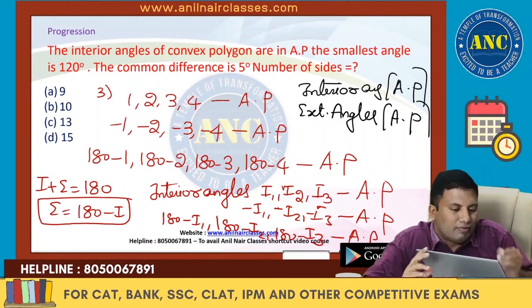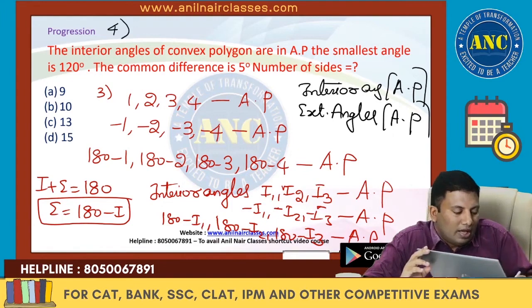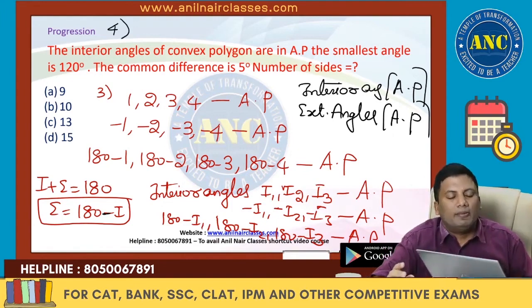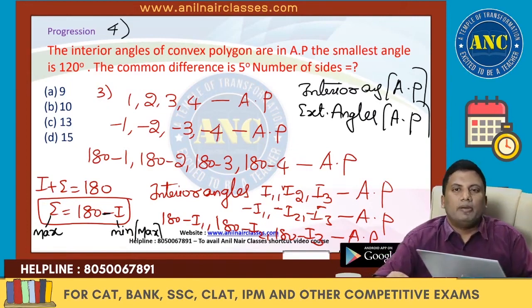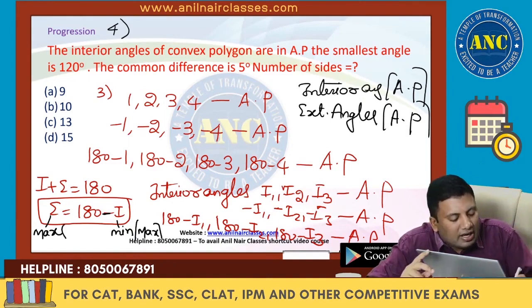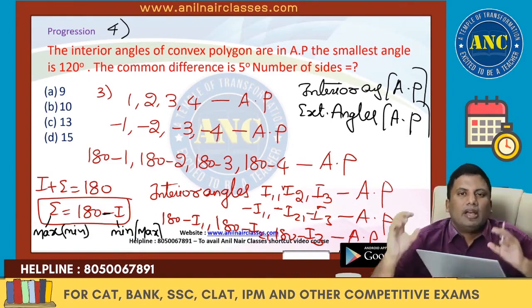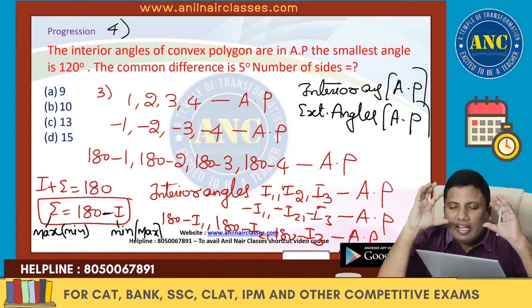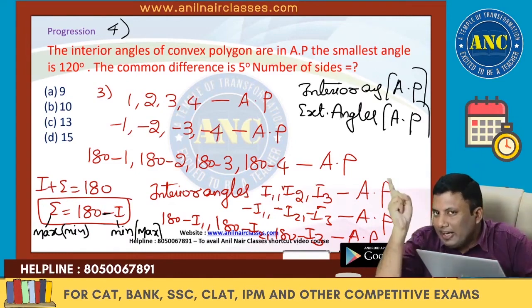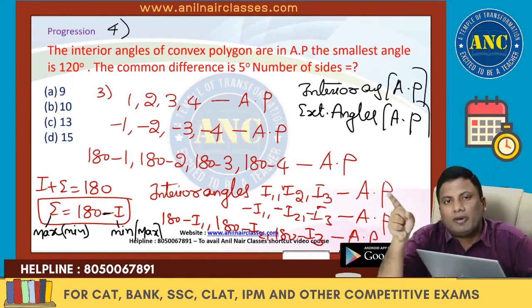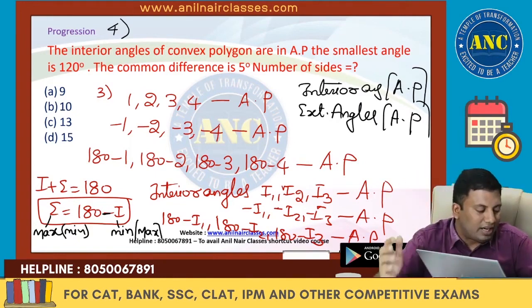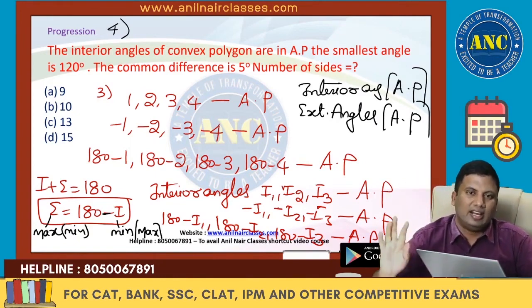But the only thing is, fourth key point, between interior and exterior, there is a minus sign before interior. If the interior is minimum, exterior will be maximum. If the exterior is maximum, interior will be minimum. Or if the interior is maximum, exterior will be minimum. Interior and exterior are equated with a negative sign. If the right hand side is minimum, left hand side will be maximum. If the right hand side is maximum, left hand side will be minimum. I hope this idea is clear.